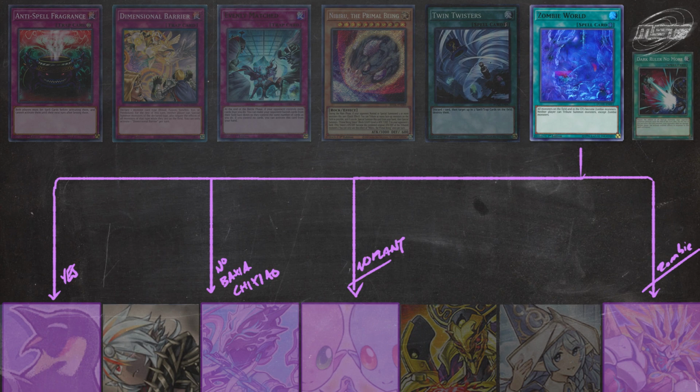Then there is Sword Soul. Sword Soul is actually pretty decent if you Zombie World against them. It's just kind of weird how it works against them because they lose access to certain monsters. They can't go into the Burning Longyan. They can't get access to Chisha because you need worm monsters. They don't have access to Boxia because that also requires a worm monster. It does lock them out from a bunch of stuff, but the problem is they can still probably go into a Baron and still pop this card. So that's kind of weird. Against an Avalon, there's no plants, so they can't link into proper things. It's really funny, so they're gonna have to find some way to actually pop this card firsthand. Otherwise, it's going to be downhill from there.